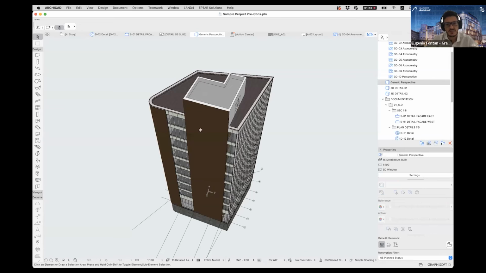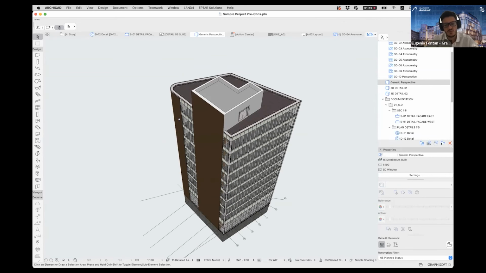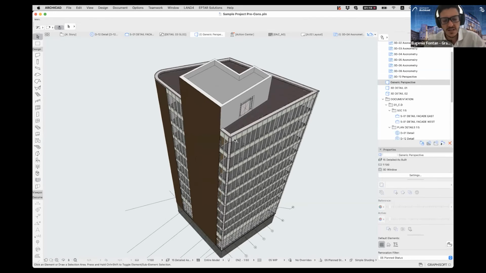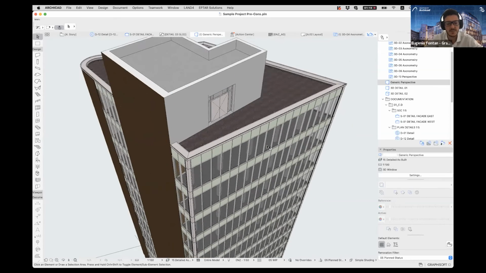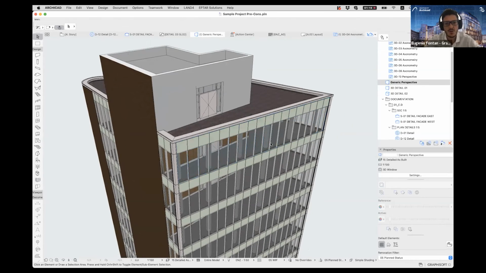I have another project. Okay, this is like we started that pavilion from the beginning. How do we start modeling a project? And this is how we finish a project. This is even sometimes not the scope of the architect, but directly the contractor. We just do a pre-construction model. Why is this a pre-construction model?